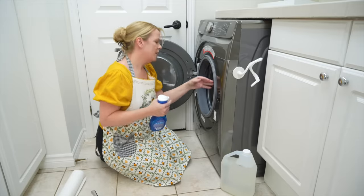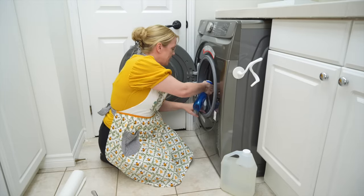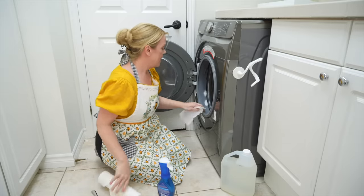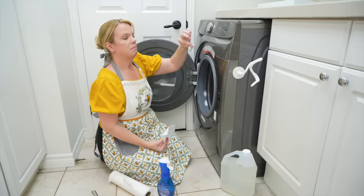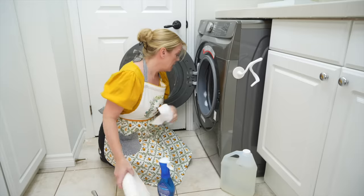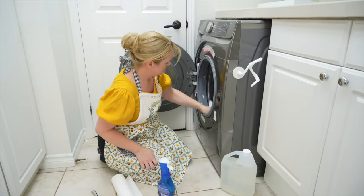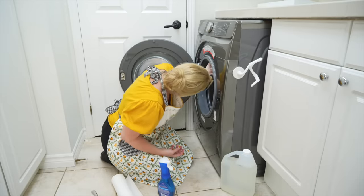My seal's not too bad, but I just use a little dish soap and get in the seal and give it a quick wipe. And I always find, you know what I find? Weird stuff right down here. Like confetti and hairballs. All of which is going to make your clothes not as clean and smell a little skanky. Wipe in the seal. This feels oddly weird. Another little hairball.